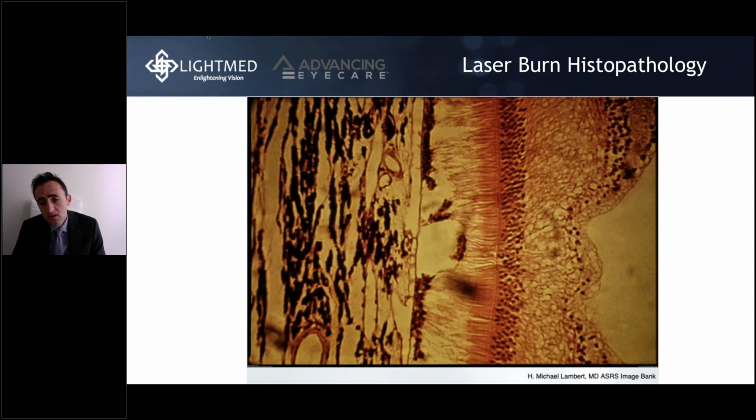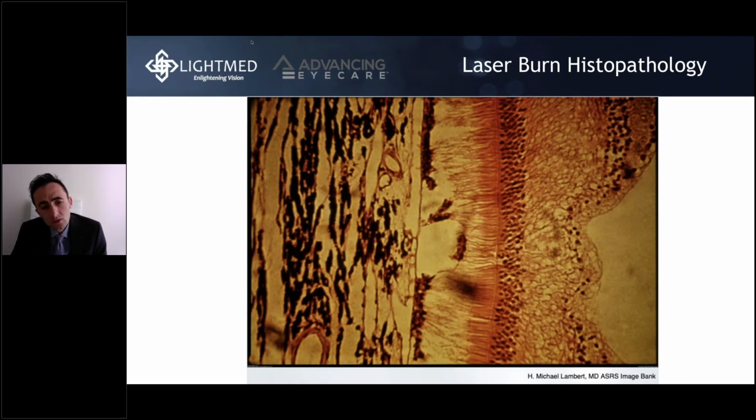The histopathology section in the central part of the macula within the fovea is showing the effects of laser burn on the tissues. You can see interruption and destruction of the retinal pigment epithelium in the middle of the graph, which is consistent with damage to these cells caused by the laser. And also you can see loss of the photoreceptors that are dependent on these retinal pigment epithelium cells. And there is no doubt that these are going to leave decreased vision, especially that these treatments are within the central part of the fovea or the macula.